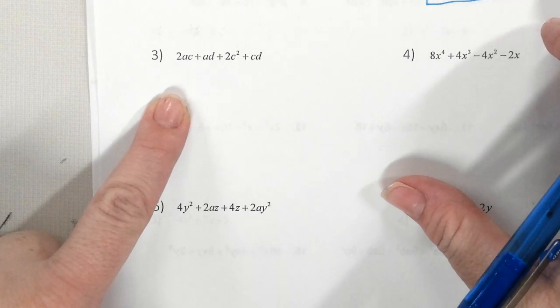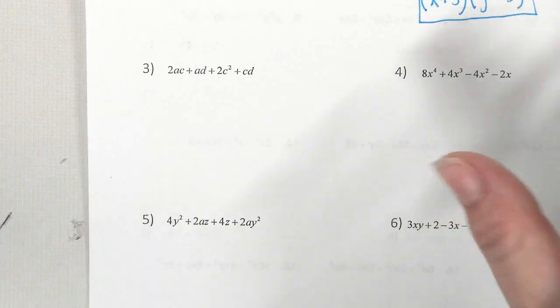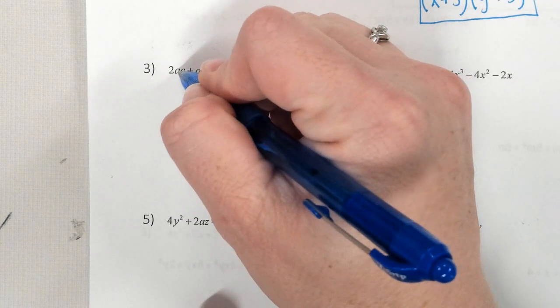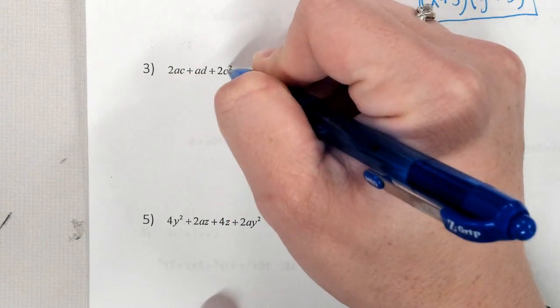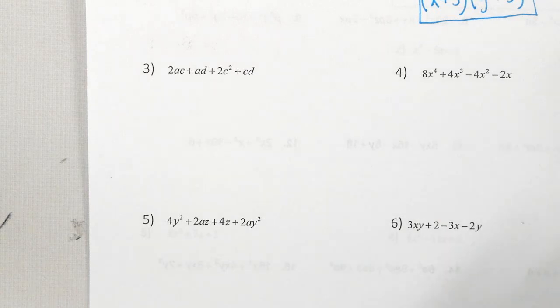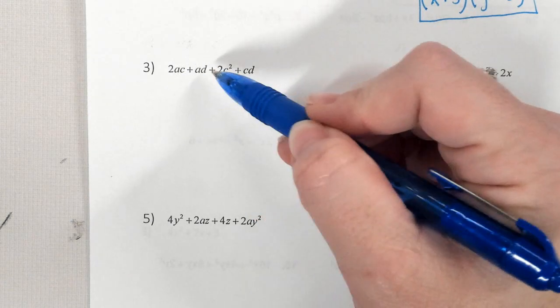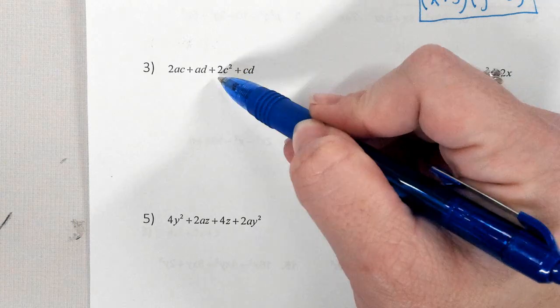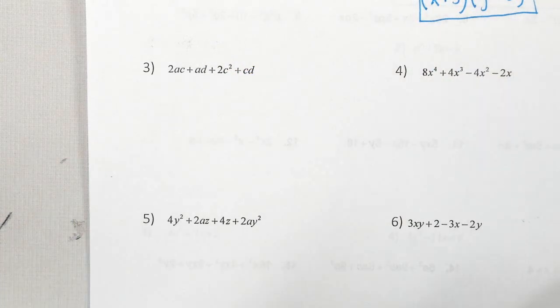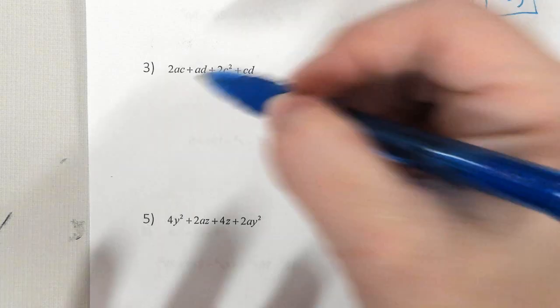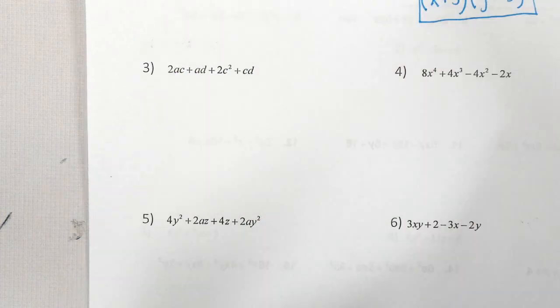So first things first, is number 3 in order? Well, this is a degree of 2, this is a degree of 2, this is a degree of 2, and this is a degree of 2. Do I need to change the order? No, they're all degrees of 2. You don't need to change anything. Do all 4 terms have a GCF? No. This has A, C, this has A, but no C, and this does not have an A. So right away, we're good. They don't all have the same letters. And these don't even have a coefficient. They do have 1, but you don't have to take anything out. So no GCF, they're already in order.